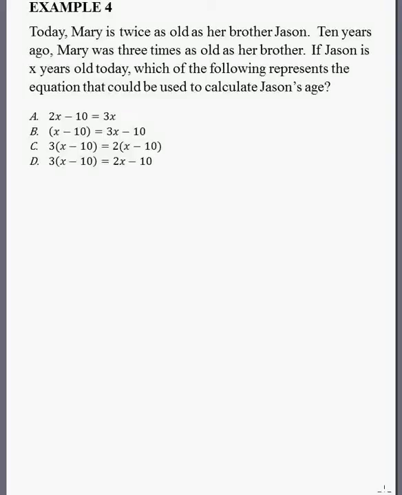Okay, so let's take a look at this word problem, which is still dealing with linear equations. And I know you guys don't like word problems, but generally they are straightforward if you take your time and try to diagnose the problem very well. So here, let's take a look at this. We're going to solve this in two ways.